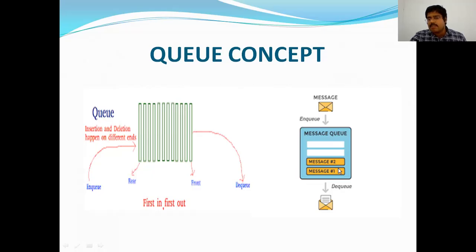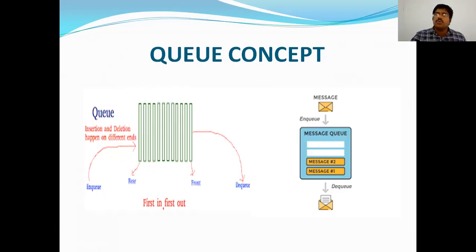Whenever the first element comes out of the queue, the second message will replace the position of the first place, the third element will replace the second place, and the fourth element the third place. Then you will get one empty space here. That empty space will be filled by the elements that are waiting outside. So this is the process that takes place.